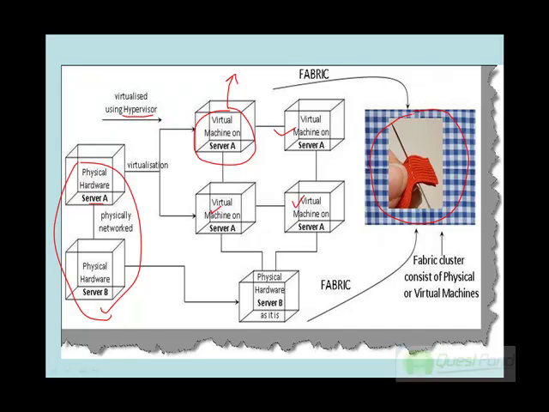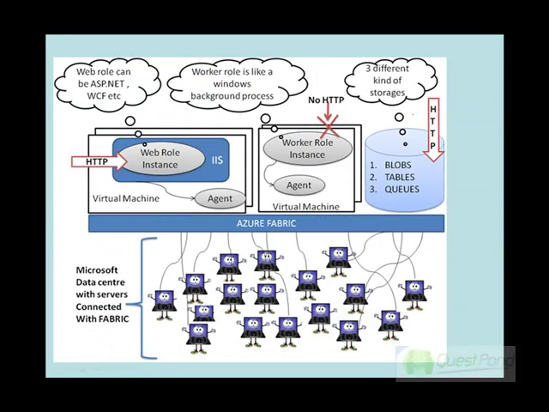It monitors the compute, the usage, the bandwidth for every virtual machine. So coming back to the architecture of Azure, that's Azure Fabric. Now there are 2 kinds of application you can run on this virtual machine. One is a web role, which is nothing but a web application, and the other one is a worker role, that is a Windows process.